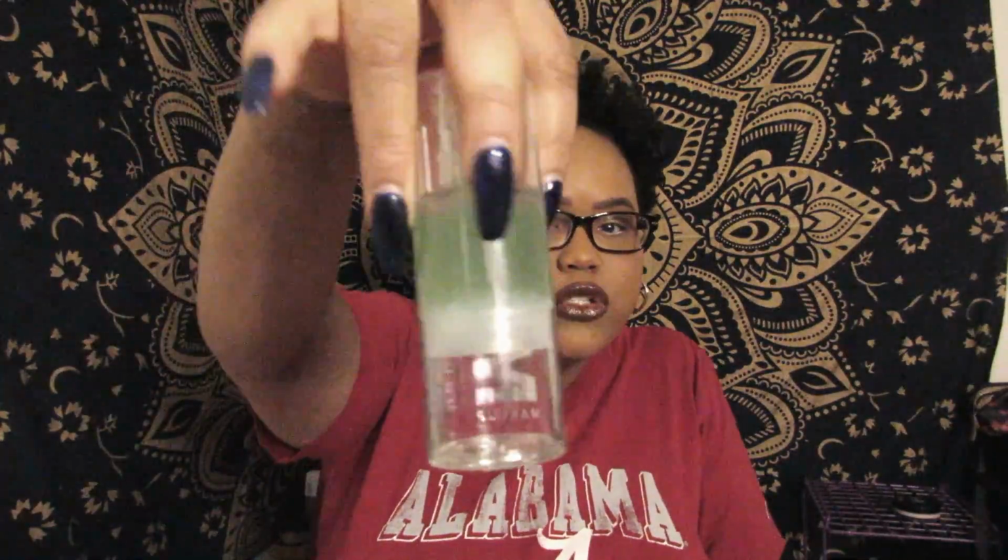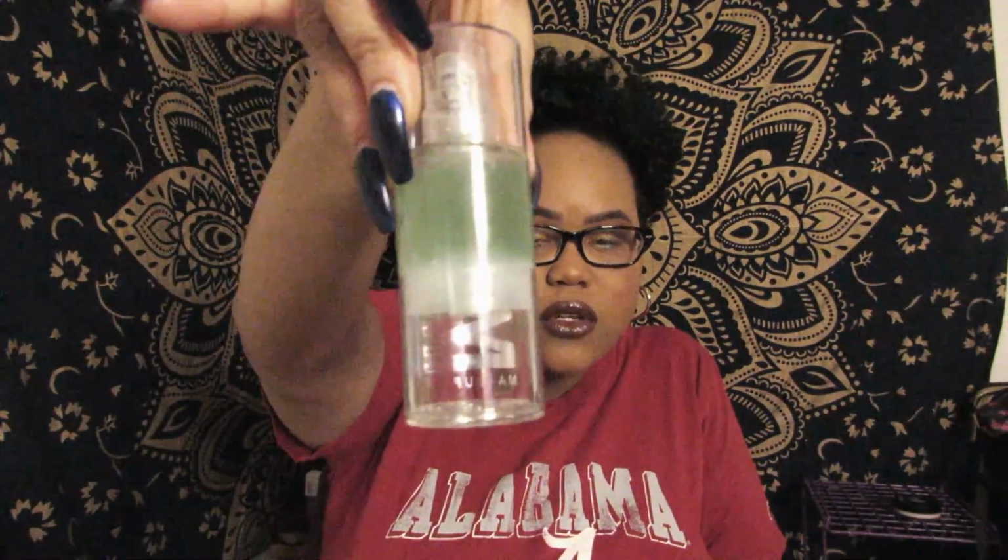And I bought this back in April. Do you see how much is left still? I bought this in April. It's now January 2021, and I have this much left. That's bang for your buck. This right here, I love this type of packaging. First of all, you're gonna get every ounce. Let me just say that with this airtight packaging, you are getting every single ounce of product out of this bottle, and I love that.